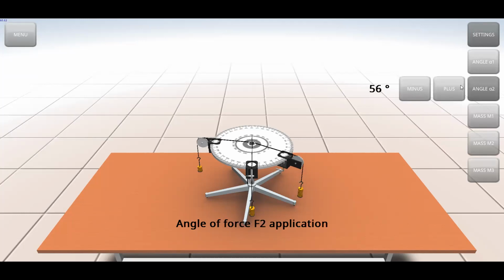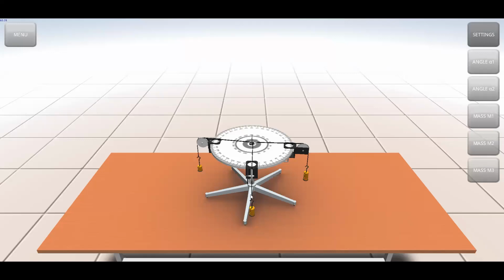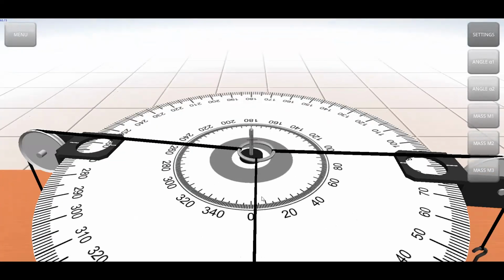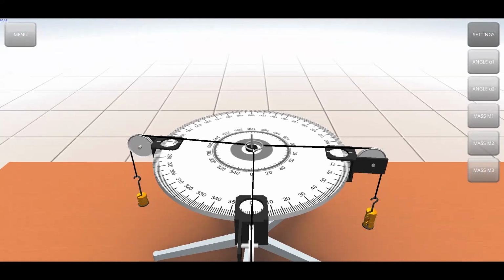It goes right up. Now, the objective is to balance all three forces so that F3, which is this guy here, right? F3 is this guy. By the way, they don't have an F3 label. This is F1, F2. Now, you can add weight to all three of them. F3 is really 0. Yeah, it's 0, really and truly. So it's supposed to line up with this 0 right here. That's what F3 is supposed to line up with. These two 0s must line up. So you start here and go right around to 360. So F3 is really 0.